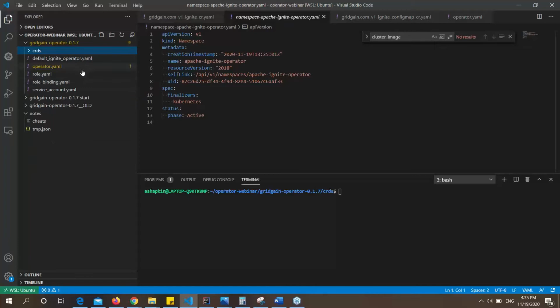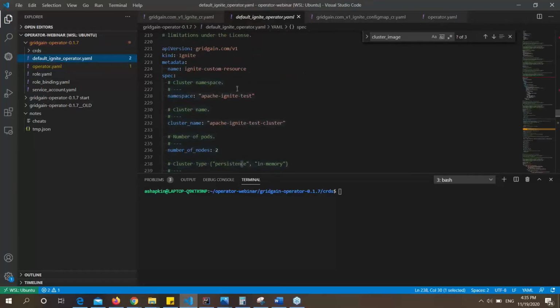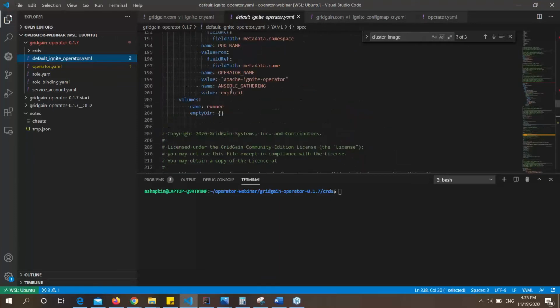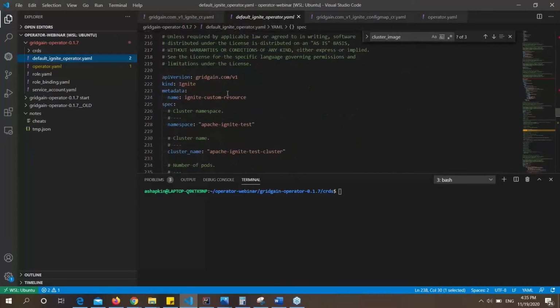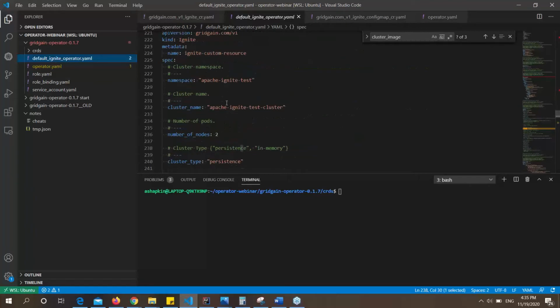You might also notice the operator, role binding, and service account YAML files that represent our GridGain operator. There is also one file called default Ignite operator, and this file is an aggregation of all other files. So instead of running multiple commands for deploying different types of resources, you might want to do it just in one place with the default Ignite operator YAML file.